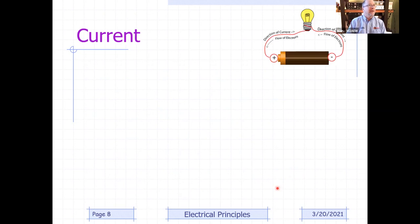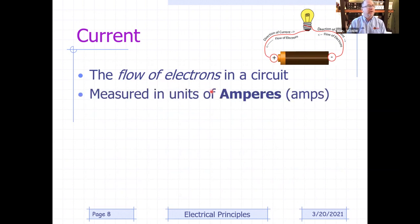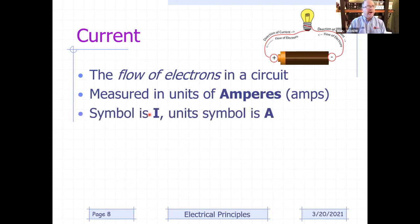Current, that's the other aspect of electricity that we'll talk about. The current is the flow of electrons in a circuit. Italicized, that might be an exam question. It's measured in the units of amperes or amps. The symbol for it is I. So when you see it in a formula, the symbol is I, but the unit symbol is A. If there's 3 amps flowing, it'd be 3A. It's measured with an ammeter, like amp meter, but without the P.